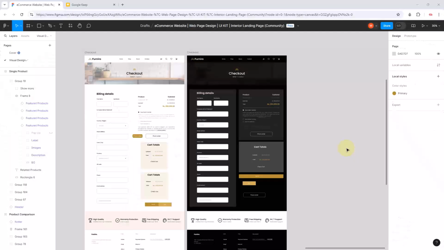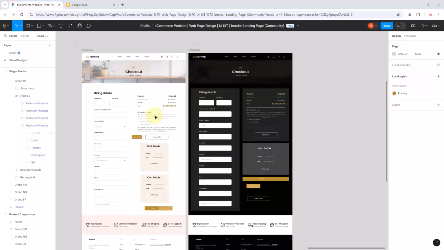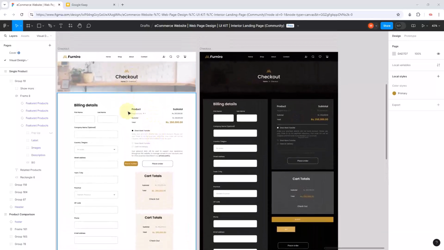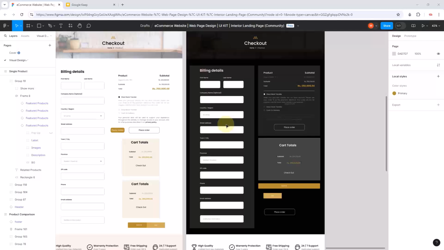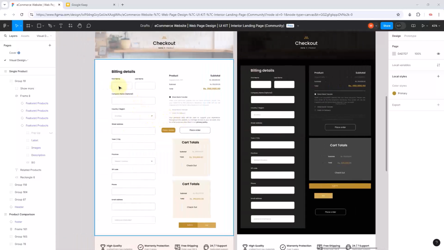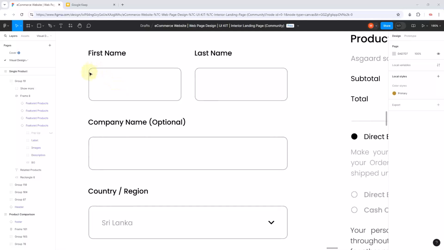Now, let us continue. Looking at what we have, we've got a light version and we've got a dark version. Theming doesn't end here. As much as when we think about it in a black and white fashion, theming goes beyond colors. So let's take that further. Looking at our UI, you can see that our components have got a certain radius.